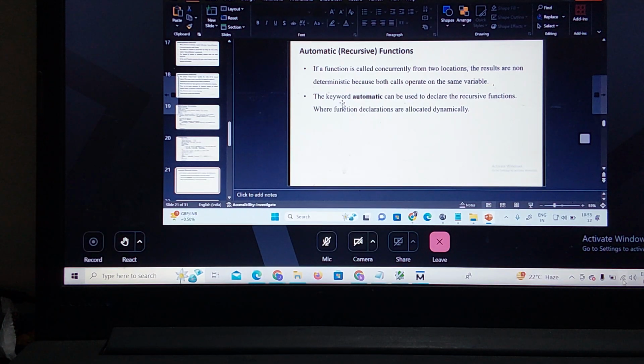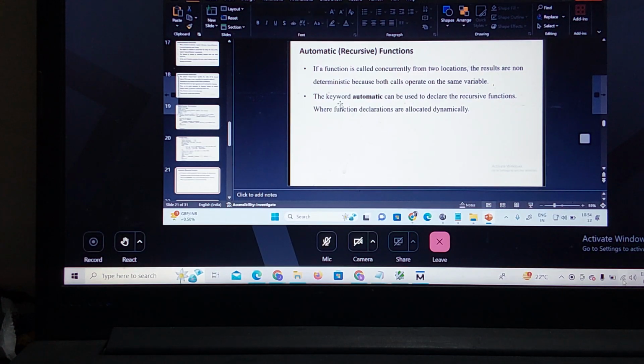So in such cases, you can go with what? Automatic function. When you use the automatic keyword, the function declaration happens how? Variables are declared dynamically. Did you understand? Like the way we discussed the task with automatic, in functions also, if you call in two places concurrently, the result will be non-deterministic.